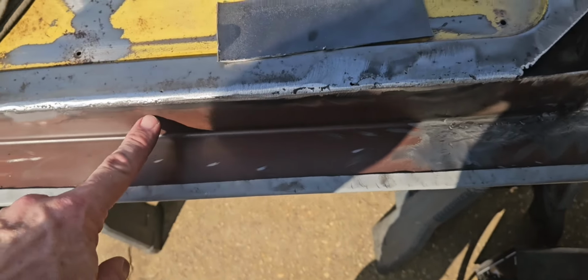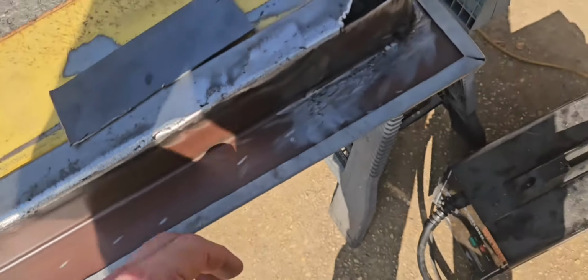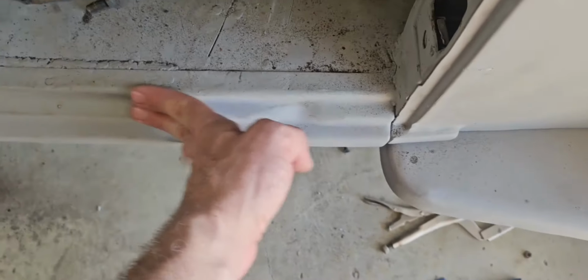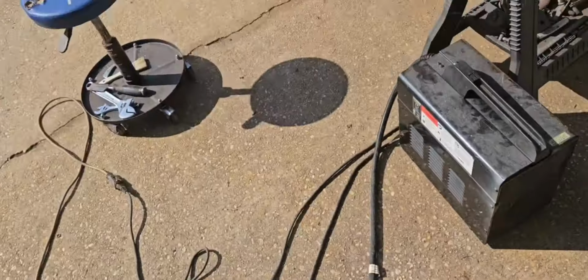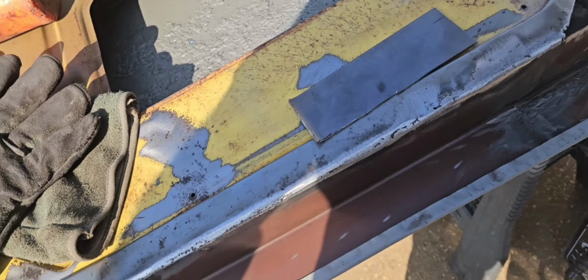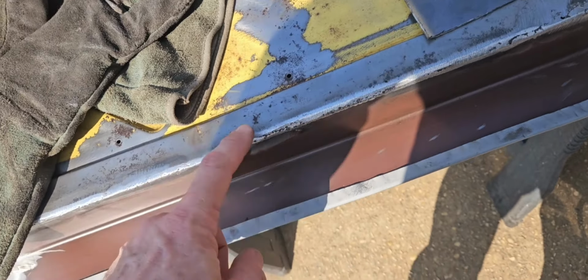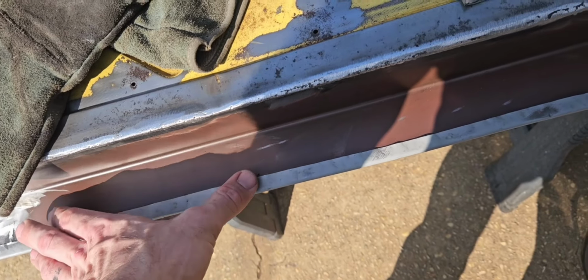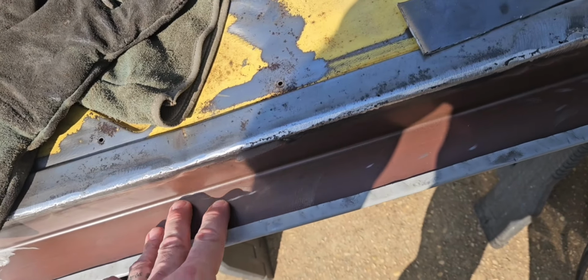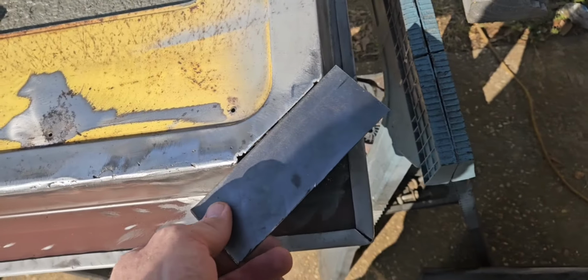Now the original bottom had like a little step here. It came up here, came up, stepped to match up with the steps right here. So I'm kind of skipping that step, but I think it'll be fine. I'm not trying to build an airtight, soundproof interior here. And this metal is significantly thicker than this metal. So I think whatever structural strength those steps may have created, I'm making up for it with the thickness of this metal, I think. Let's cap this off.